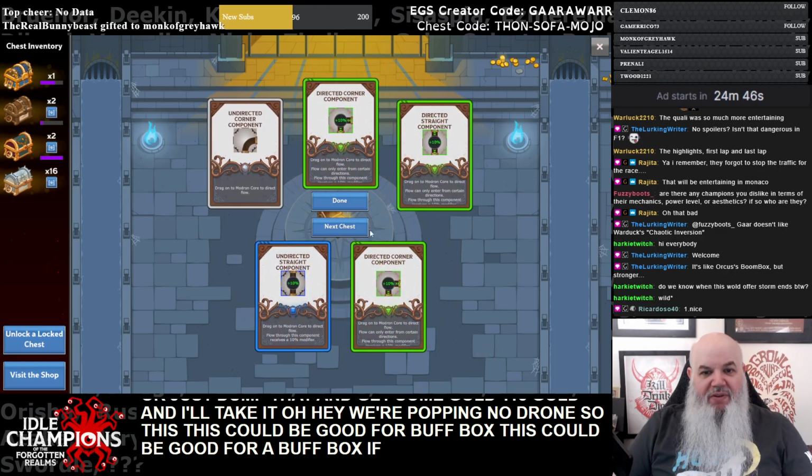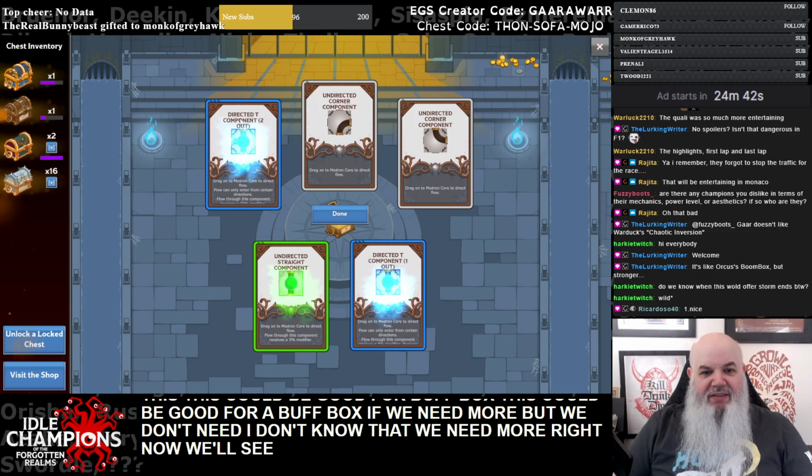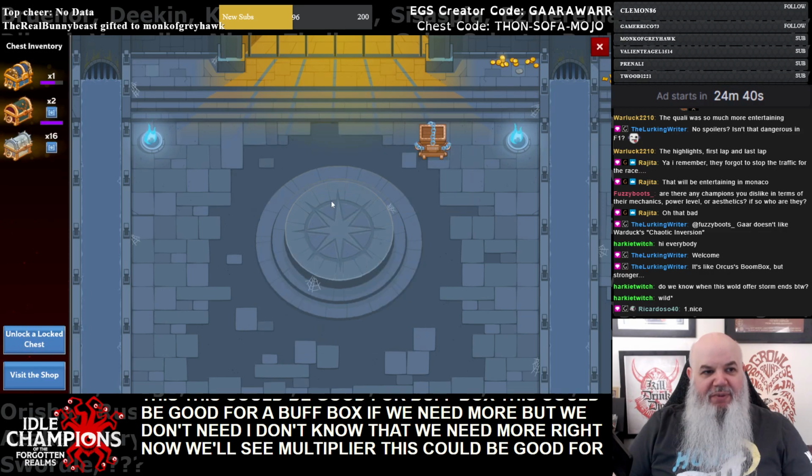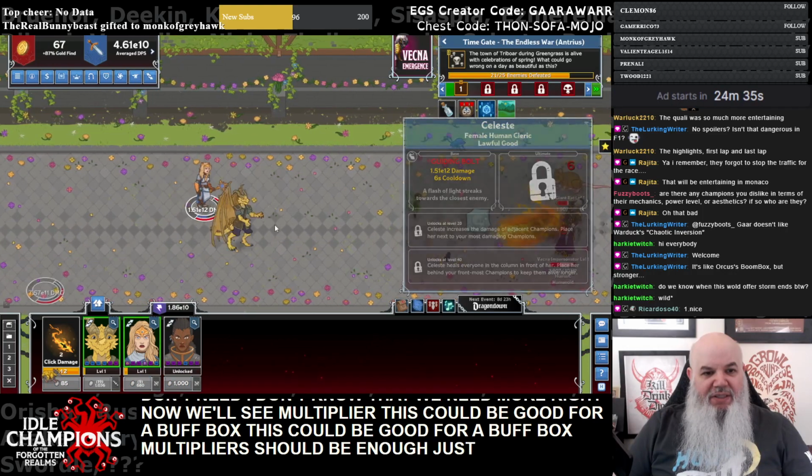If we need more, but I don't know that we need more right now. We'll see. Multipliers. This could be good for a buff box. Multipliers should be enough. Just base multipliers should be enough right now.